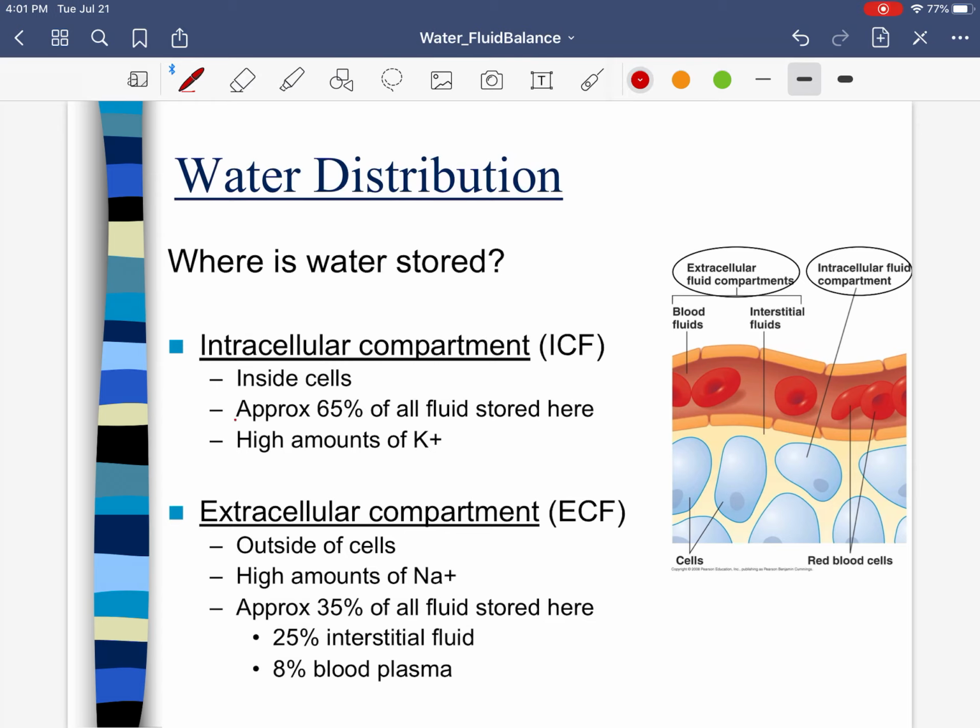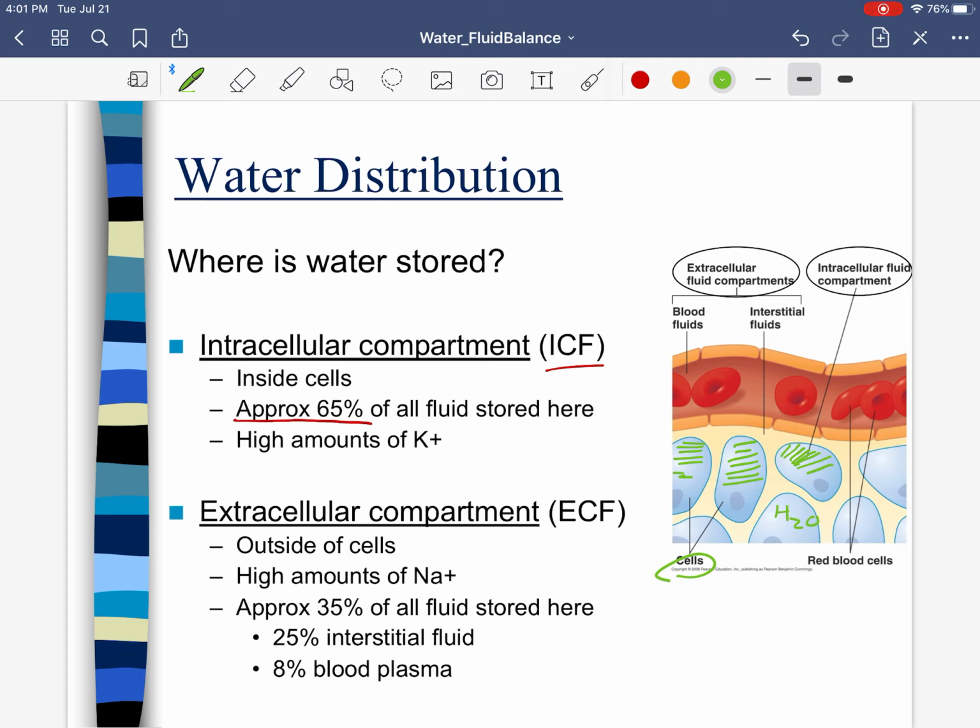About 2/3 of all of our water, so if we have 5 liters in our body at a given time, about 2/3 of that 5 liters of water is stored inside of the cells, or in the intracellular fluid. So in this picture, we have cells. They could be any cells you want. They could be muscle cells, they could be liver cells, you pick. But we have a lot of water. This is why the cells are colored in blue, because there's a bunch of water in our cells. Our cells are really robust. They're puffy because we hold a bunch of water in the cells.